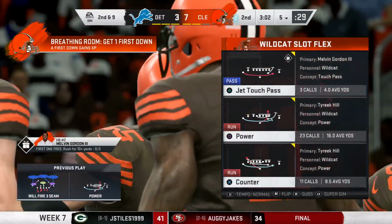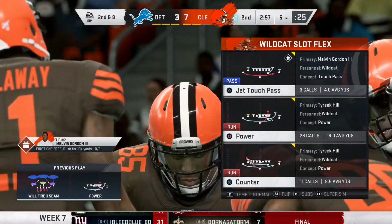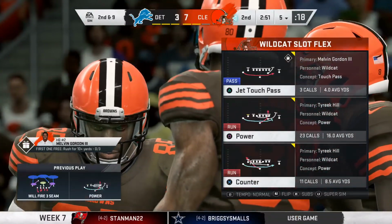That first down play, all you want to do is wedge out any type of space and try and create enough room that if you have to run the punter out there, he can successfully complete the punt. Yeah, didn't get a ton there, but at least some positive yardage.